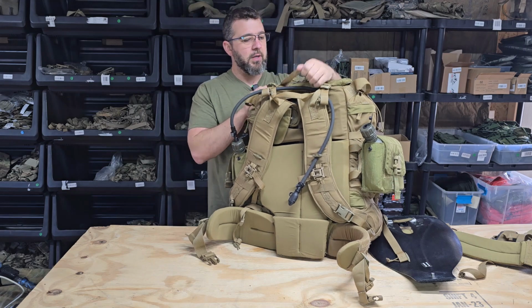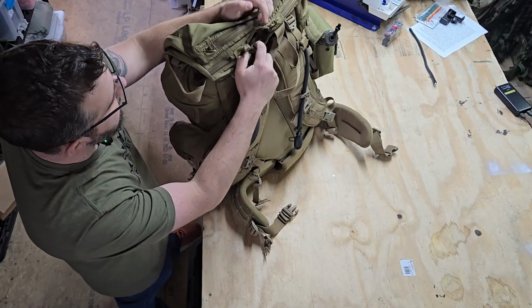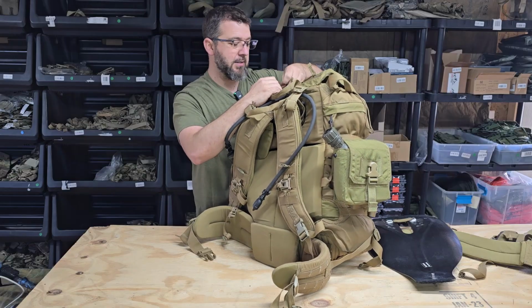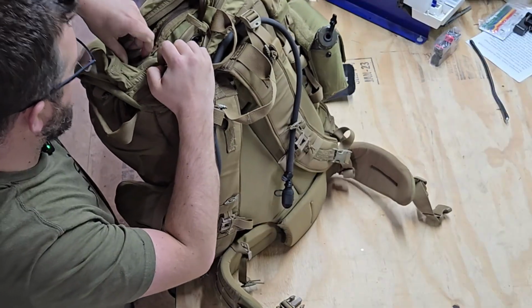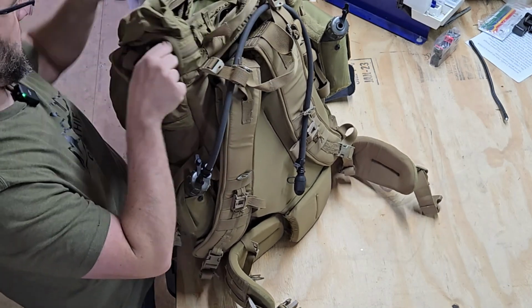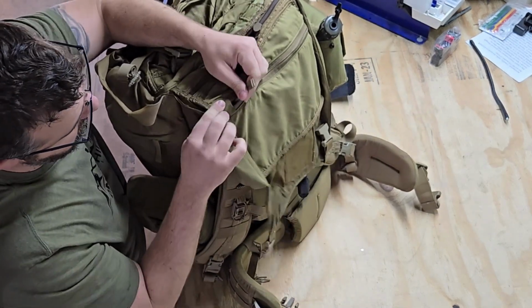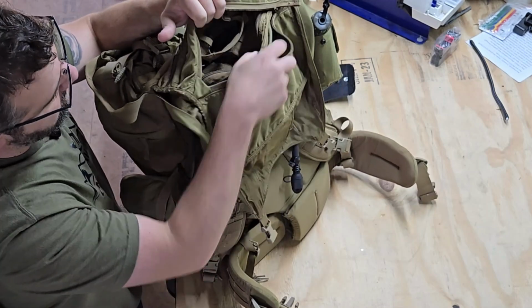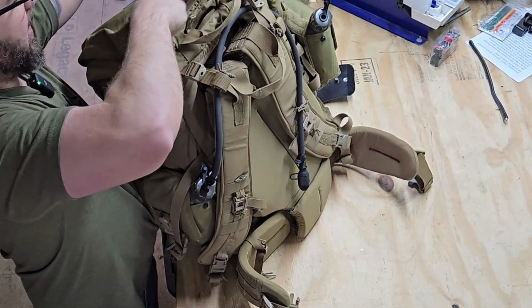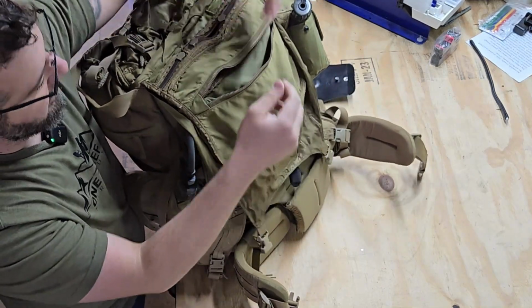Now, over here you have zippers for antennas and the like to come up out of the top of the lid, and then you have back access to an actual lid pocket here, and inside that you have another zipper to access, where's the zipper at? There we go. I'll have to open it up here. You have access to this zipper here, and you can go all the way through the lid and into your ruck if you choose, which is a pretty neat feature. Also, that allows you to, if you're inside your lid, open it up here and go into the pocket without having to close your ruck back up. So it's just redundant access, which is really nice.